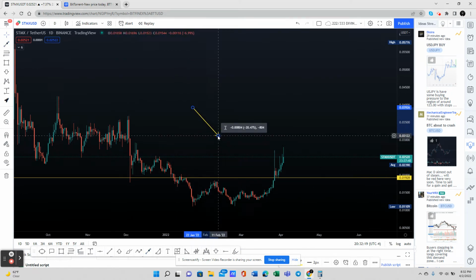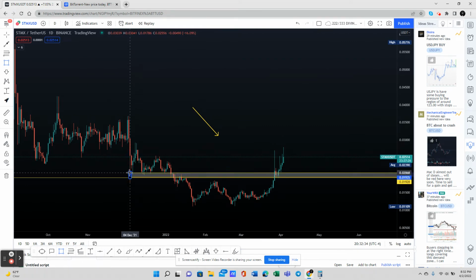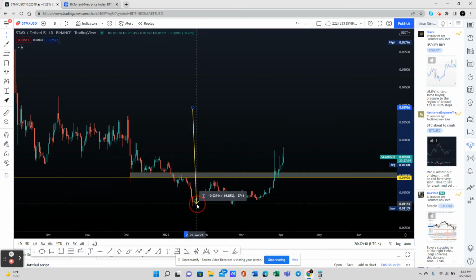Oh, another thing too. When you think of levels of support, think of regions, not just a defined level like this one right here. It's more like a region. So a lot of times we like to draw a box, just like that. So this is a zone. This area was violated, came back, and then we pushed lower.